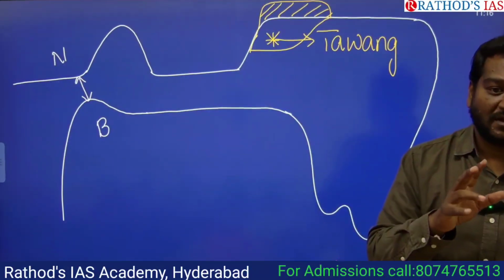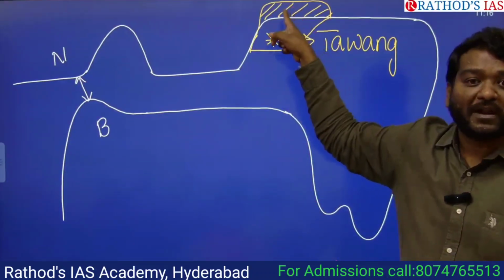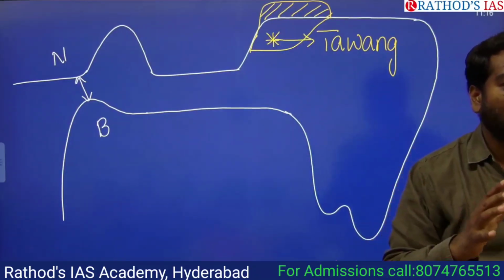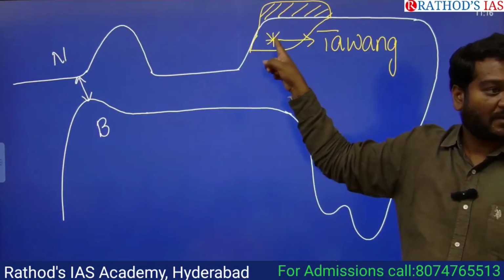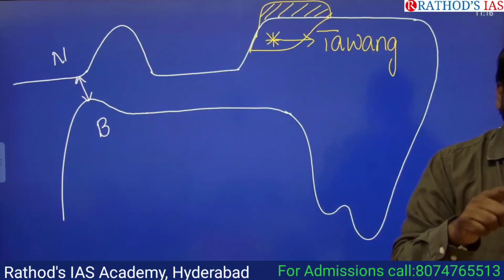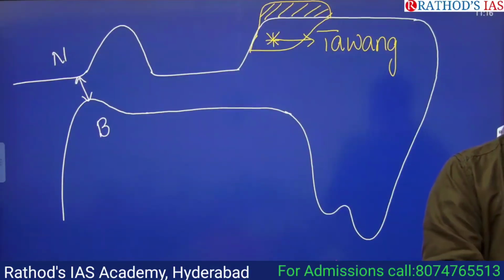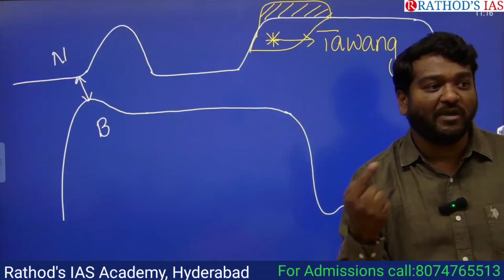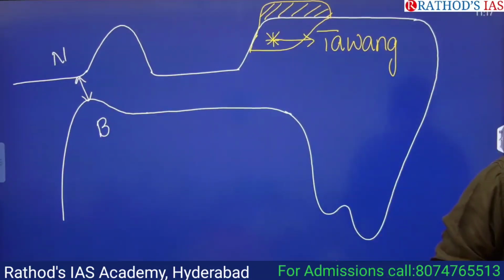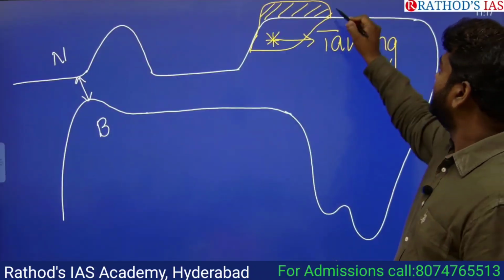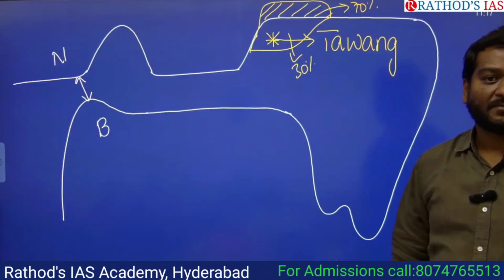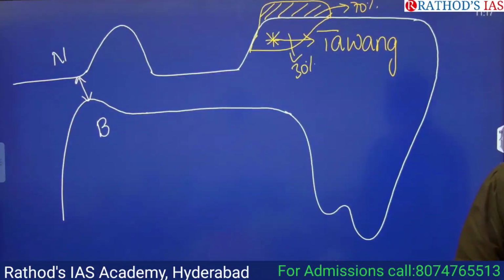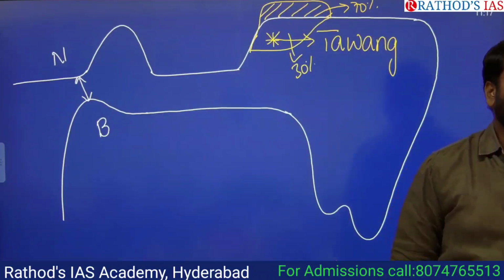They know this. Second, when more and more people are there, what China wants to do is, tomorrow they want to come and capture entire Tawang. They will capture entire Tawang. And whenever you capture an area, you have to ask the people whether they want to be with you or not. Whom will they ask? They will ask these people. Now you tell, these people are 70% and people in this region are 30%. 70% people will vote for whom? China. And the 30%? So what is going to happen? It will become part of China.